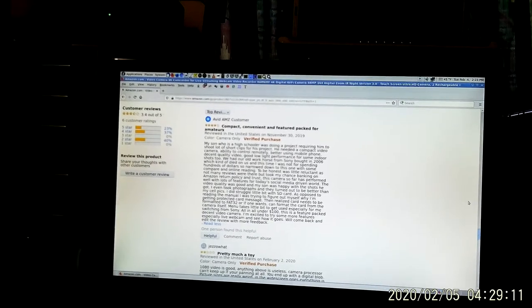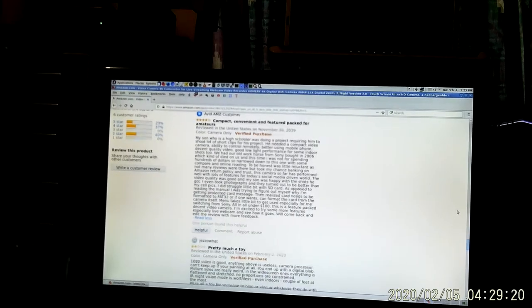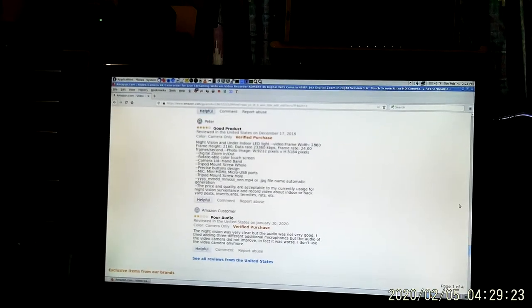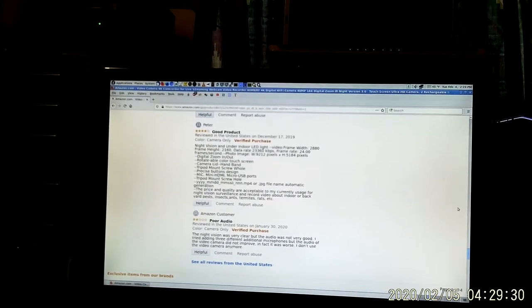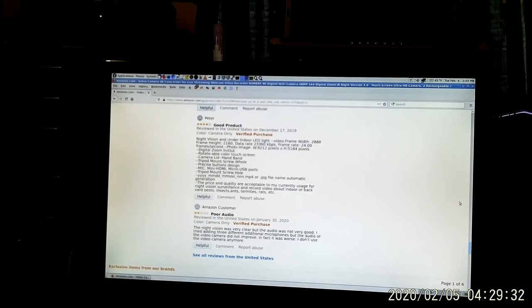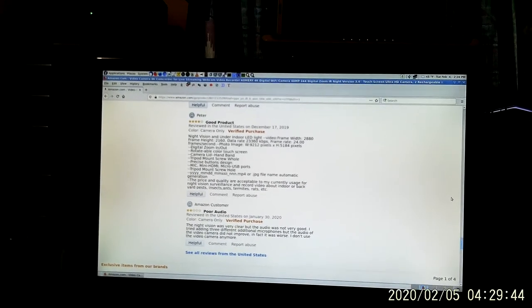Let's see. Oh yeah, one that says poor audio. The night vision was very clear, but audio was not very good. I tried adding three different additional microphones, but the audio of the video camera did not improve. In fact, it was worse. Don't use the video camera anymore. So that's kind of discouraging.